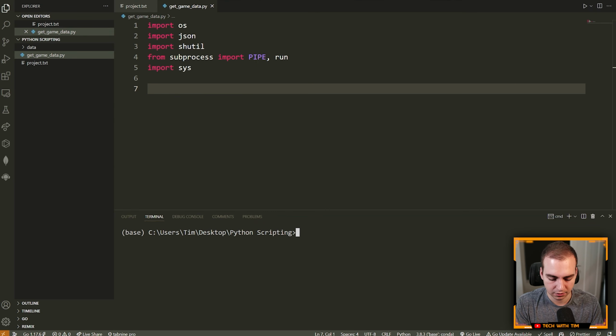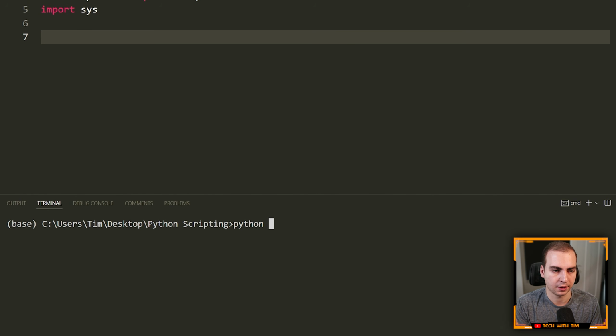Well, let me just show you down here in the terminal. A command line argument is something like: python, I pass my file name, getGameData, and then I do something like hello world. Okay, so hello and world are command line arguments. You've seen this before whenever you've run any command, like when you make a folder with mkdir and then you put the folder name as a command line argument. So in this case, we might do something like python getGameData, then we pass /data, which is going to be our source directory, and then we pass something like /new games, and that's our output or target directory. So I want to show you how we can parse out those command line arguments.